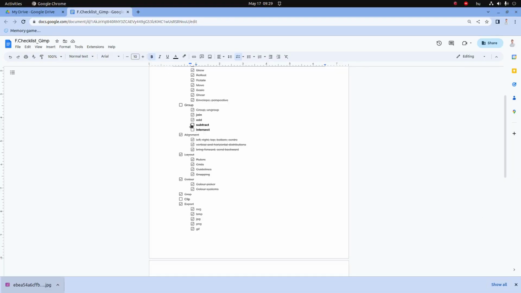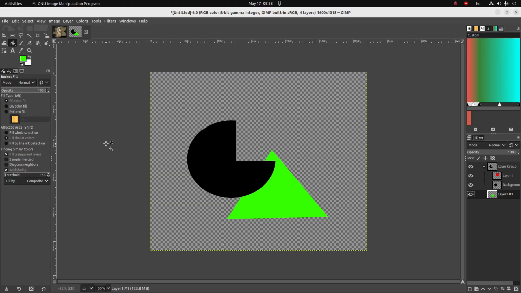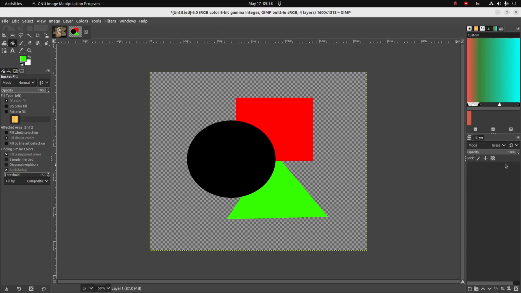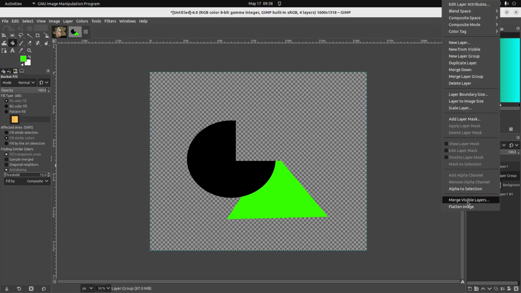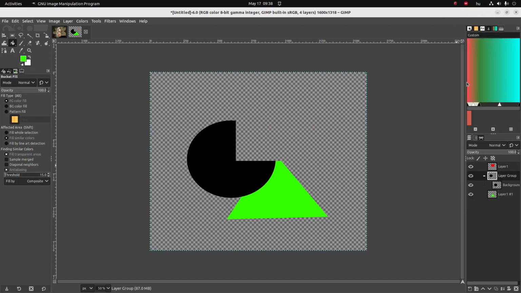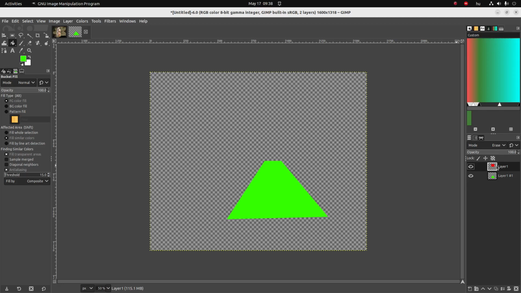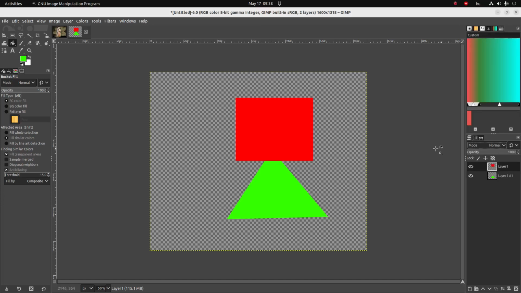That's subtract. So let's say we want an intersection, where the red rectangle intersects with the green triangle.